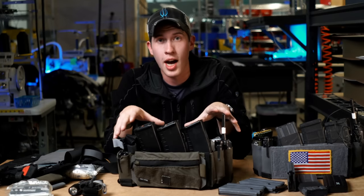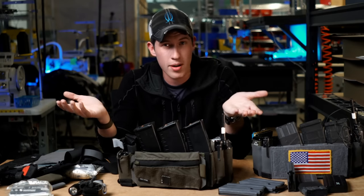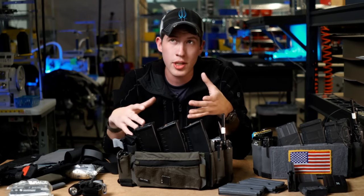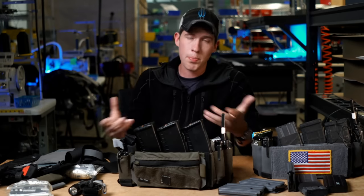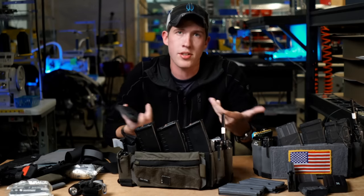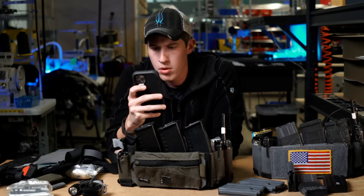But you're right, this is a copy of a chest rig concept that has been around since 1918. Actually, the most similar one would be the SKS rig of the 50s. So you're right, it's the principles. It is a copy of the principle of putting things on your body. You're right, absolutely. It's $130, made in America.